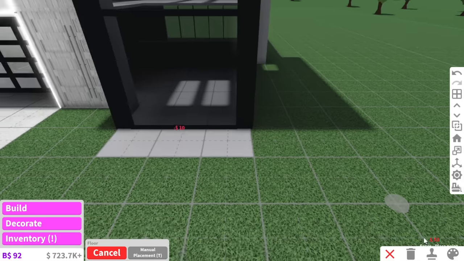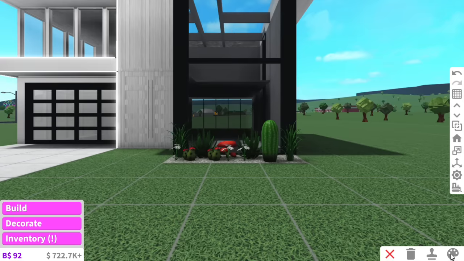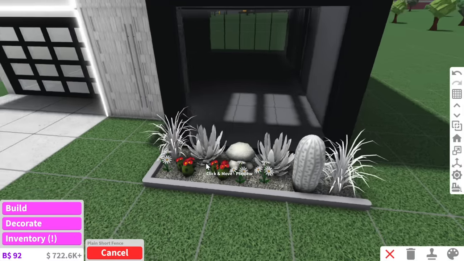A big long driveway, white concrete because we cannot do gray. I want to have a little garden here, but I just realized all the plants are going to be white or black. See, this garden looks cute, right? What about now? Does it still look cute? It looks like I just bleached the plants. Also, for some reason, I can't paint the cactuses, so haha.